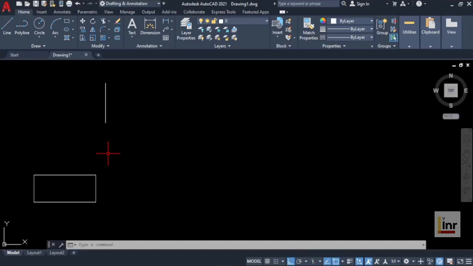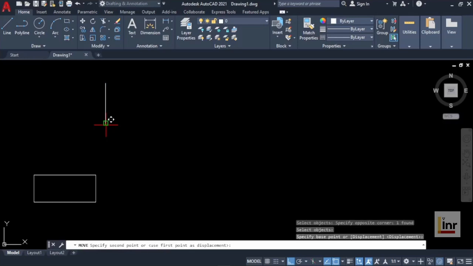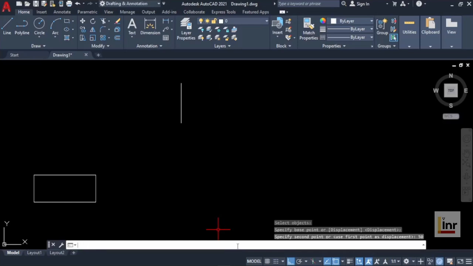Another way to move this object is to use the command in our modify panel. So go to our home tab, modify panel, and we can find the move command, the cross. Select it, select our object, enter, specify our base point, and give it a distance of displacement. You give the distance of displacement in our command line as 50. Enter. And we've moved the object from its initial position to 50 units displacement away from its initial position.